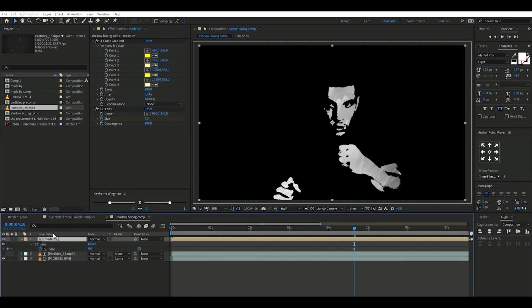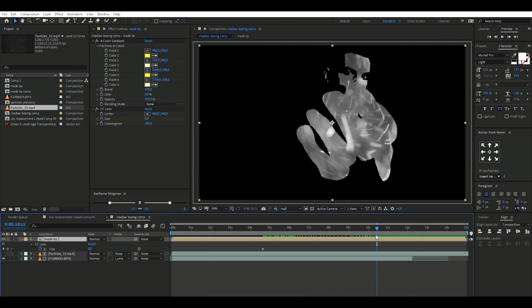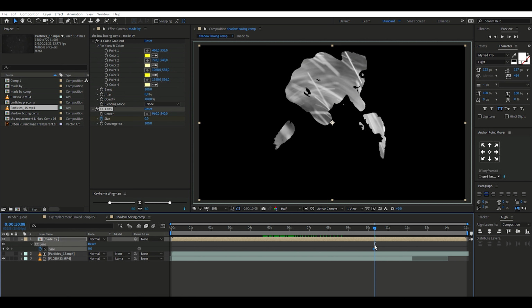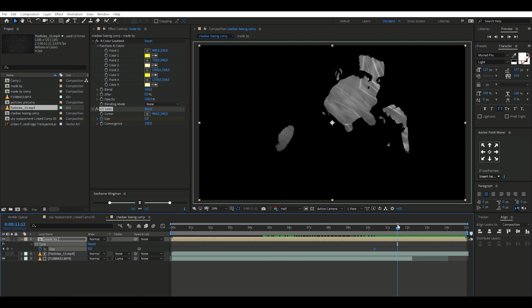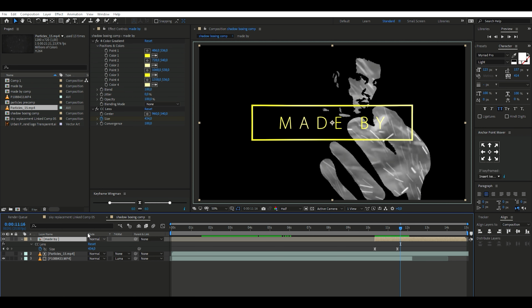Then let's add the CC Lens effect on that layer, change the size value to 0 and click on the stopwatch button to make a keyframe. Now we need to find the right position when to reveal the text. Should be right on the hit, somewhere over here. Move that keyframe to a couple frames before the hit. Now let's go about 1 second forward and drag the size all the way to the right to reveal the full title.